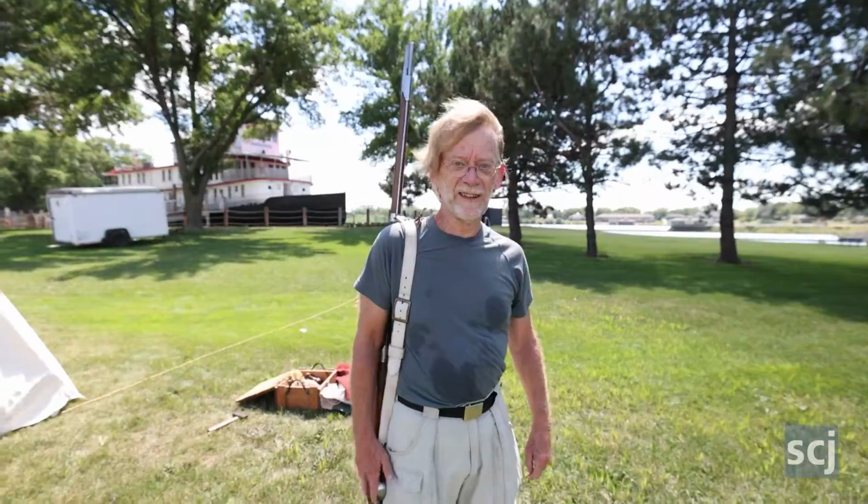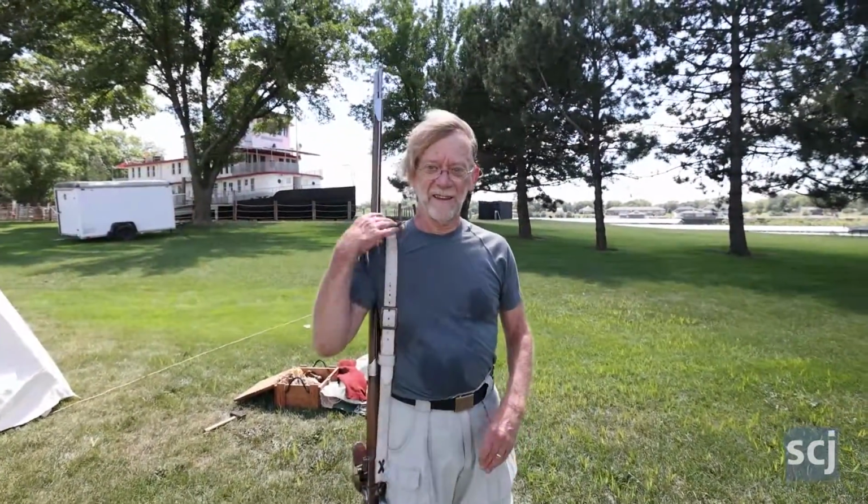So would you have a strap on it and you'd carry it? Yes. Like that. I bet it gets heavy over time. This is about 11 pounds. The bayonet would be worn on a cross belt on the left hip, cartridge box on the right hip.